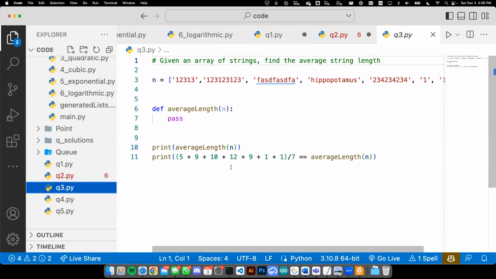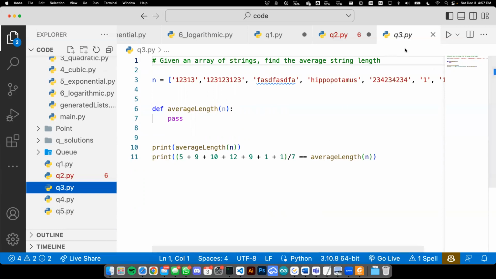Okay, so here we have another question, which is given an array of strings, find the average length for each string. So does anyone have an idea how we might go about that? Okay.